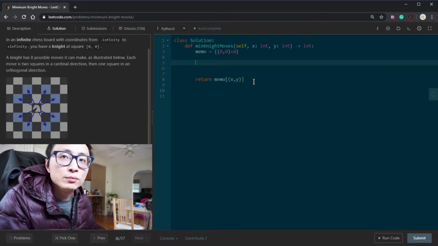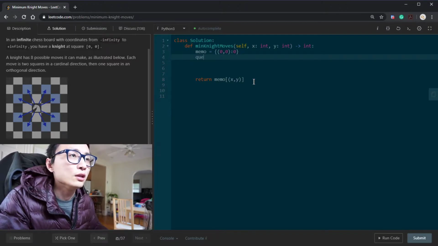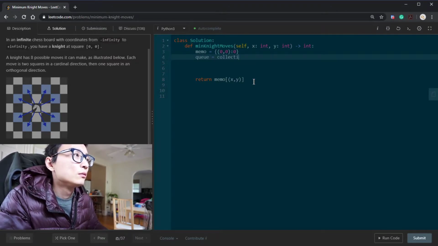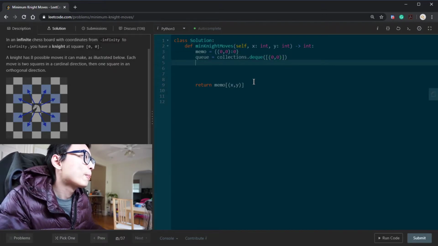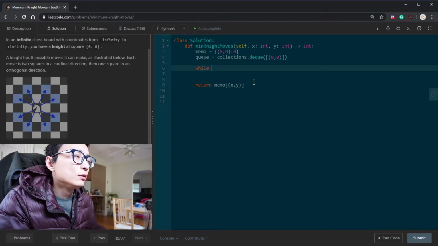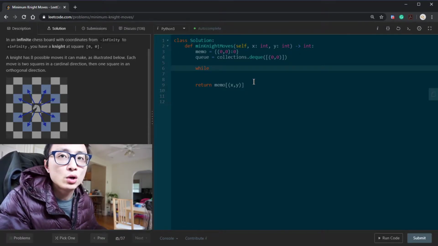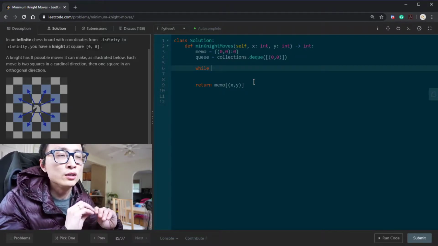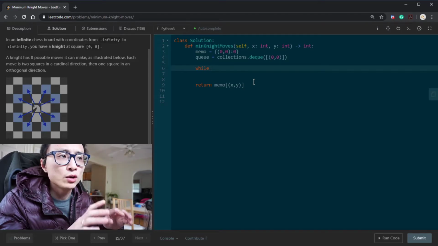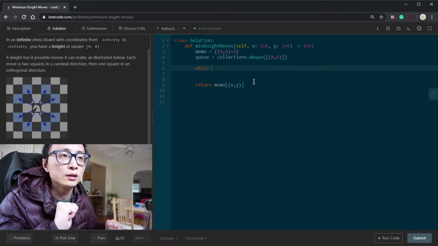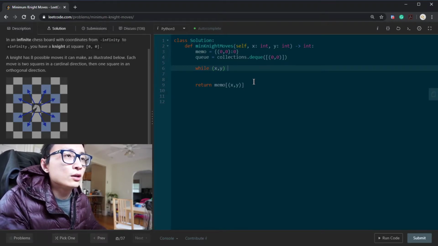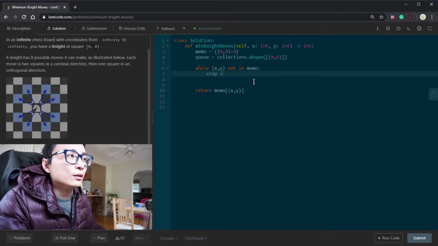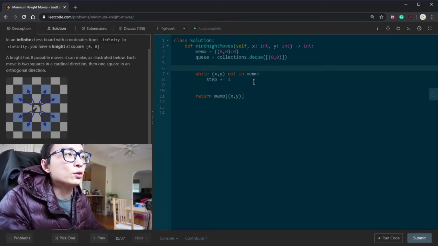And since we are doing BFS, a level by level traversal in this graph, we're gonna get a queue. Initially, we're starting with the origin location. So we're gonna do a loop. While we still haven't marked the target location yet, we need to explore the cells, the squares, that's one layer beyond what we have already explored. So the condition is whether there is not such a key in the memo, then we should do one more round of exploration.